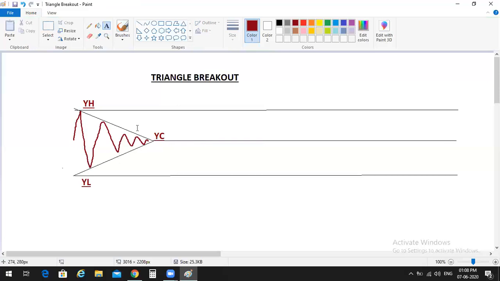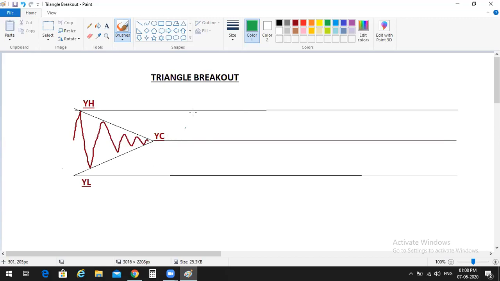On that day, we try to see whether it is forming a good symmetrical triangle format or not. Now this can go up or it can go down. So you can get a buy trade or you can get a sell trade. There are different formats by which we need to see. First, I'm looking for a buy trade. Now let's take different scenarios.